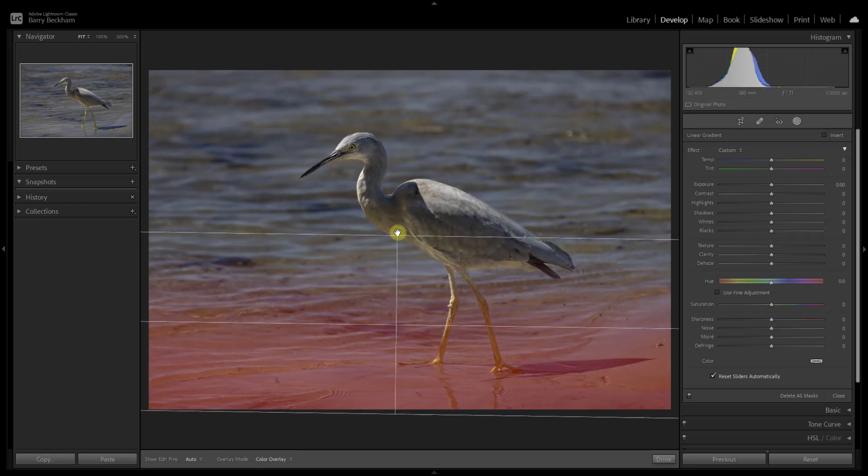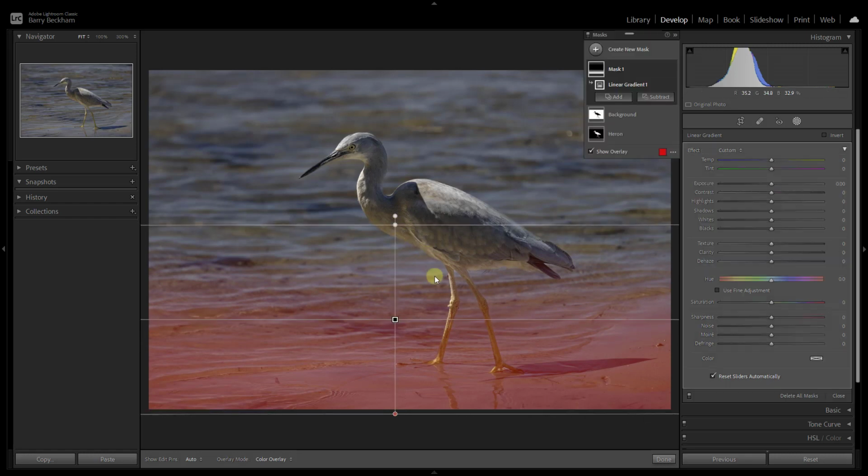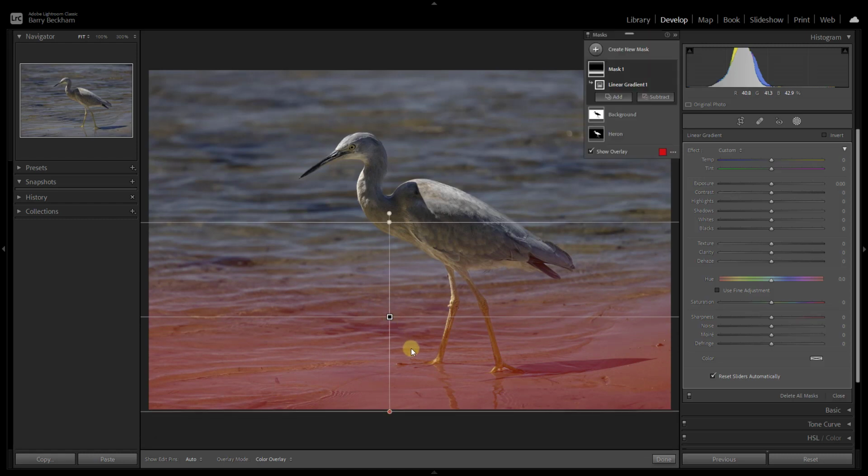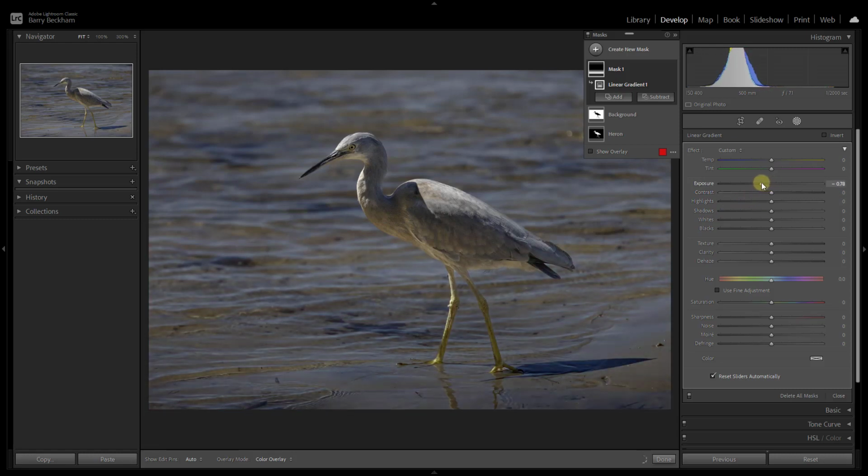Now, the mask tells us exactly what we're going to affect. Now I'm encroaching on the bird here, but we can see that the legs of the bird are quite pale, so I don't think we're going to do any damage to the bird here at all. And it's never a bad idea to have a look at what the changes are going to look like before you start to adjust the mask. But here, all I'm going to do is drop the exposure. So over to the right again, click and the mask disappears. You can see what I want to do. I want to give my image a bit more of a solid base to stand on.